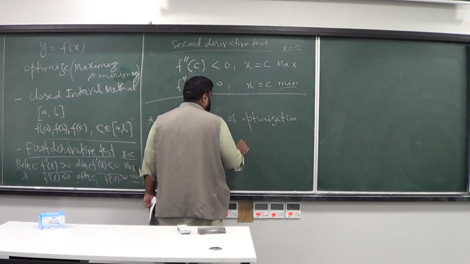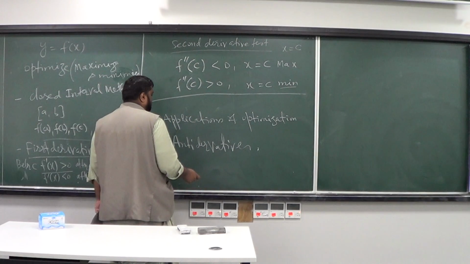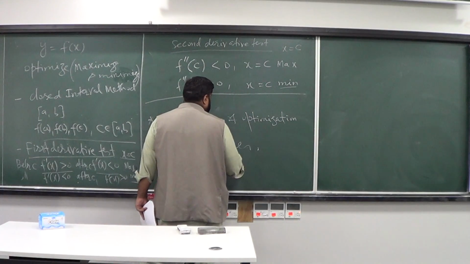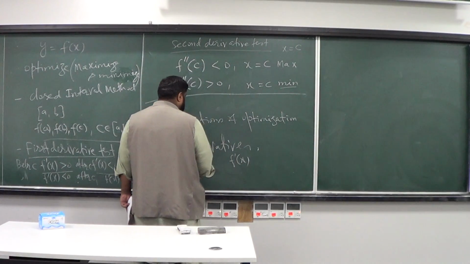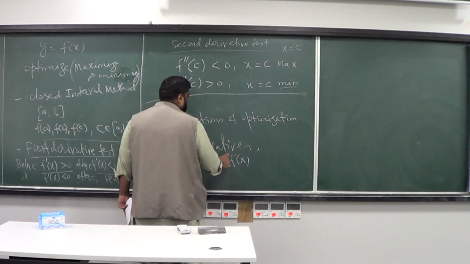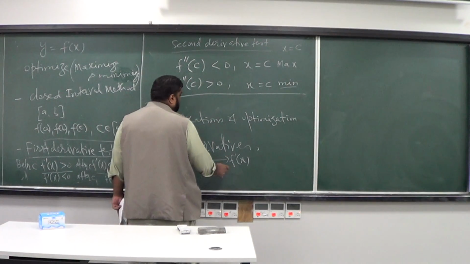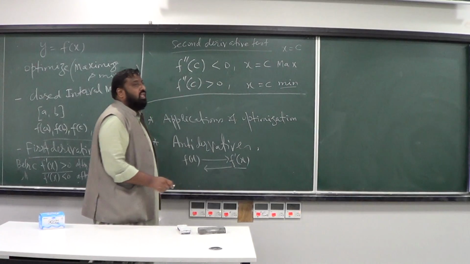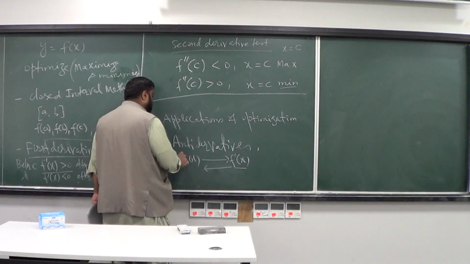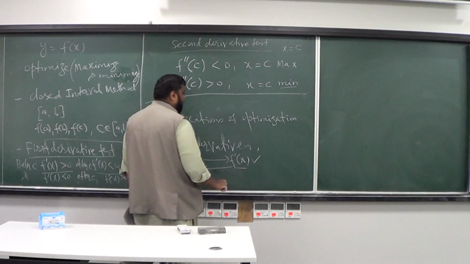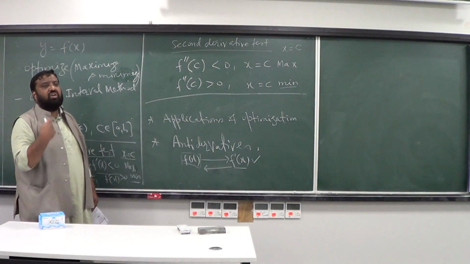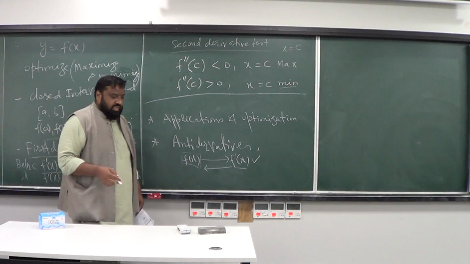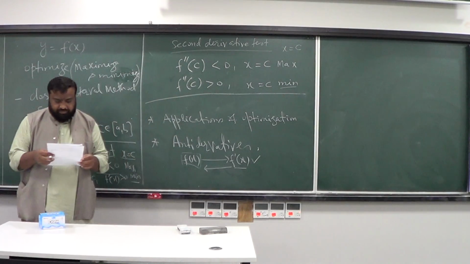Anti-derivatives essentially means that usually, if we know the function, then we compute the derivative. So if you have been given a function, then you know how to compute the derivative. Now we would like to think backward. If we have been given the derivative of a function, we would like to guess what the function is whose derivative this is. So it's like doing the anti of the derivative. These are the two basic things that we're going to cover in today's discussion.